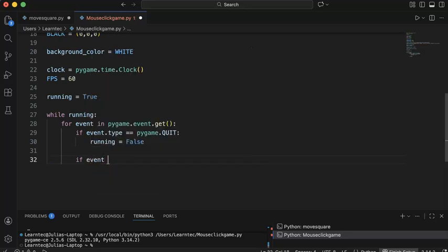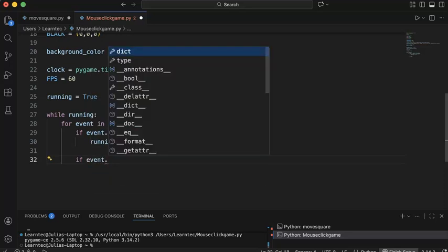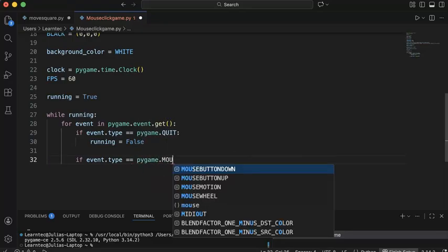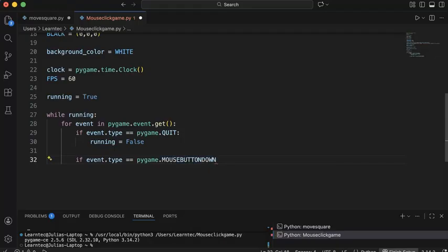So where event.type equals pygame.MOUSEBUTTONDOWN. So it's the first one, MOUSEBUTTONDOWN, which means they've clicked it.